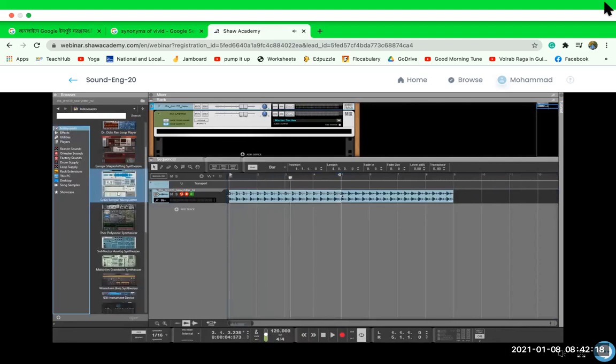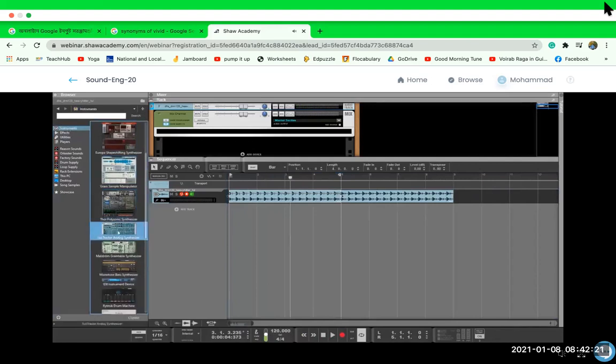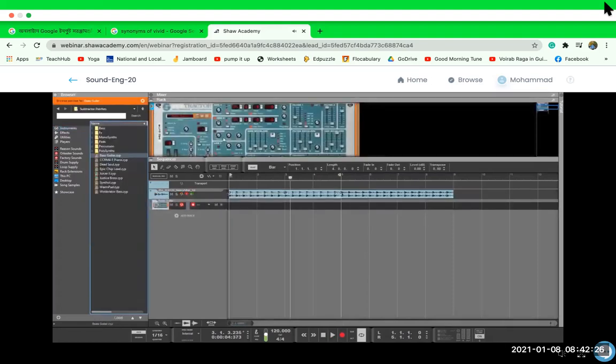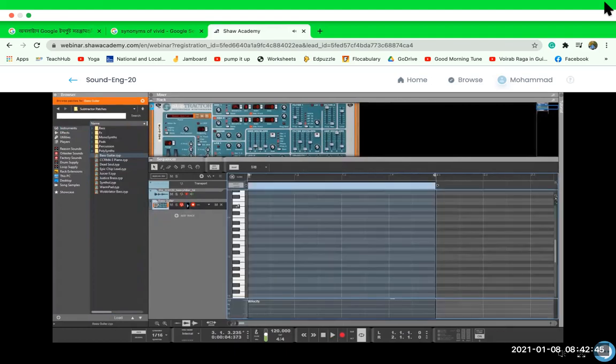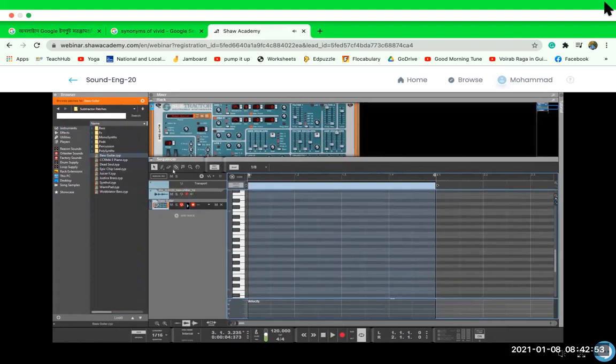And I think we should add a little bass to this. Now, honestly, the Subtractor analog synth, if you drag and drop this in, the default bass on this sounds quite nice. So I think I'm just going to draw some notes into this. Let's just start with one bar for now. And then I will bring our loop marker a little bit closer so we can just loop that bar. And now, just for demonstrative purposes, I'm just going to write one note on every beat. So 1, 2, 3, 4, I will write 4 notes.